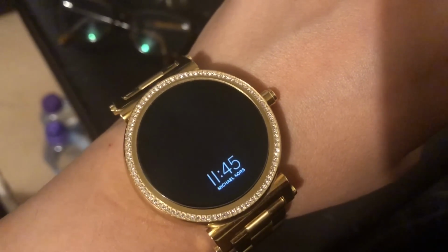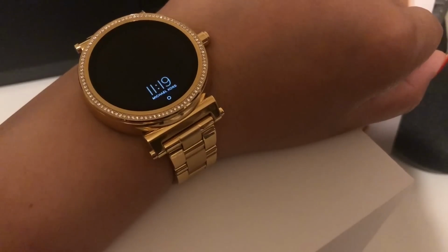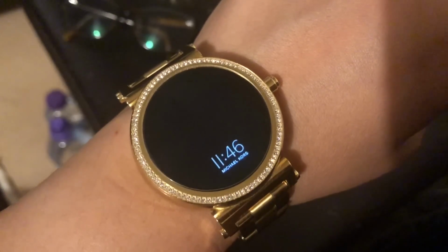That's where the help section comes in. The Android Wear watch app I'm talking about, and that system is so good. Any question you put in there, it gives you an answer. Here are a few screenshots.